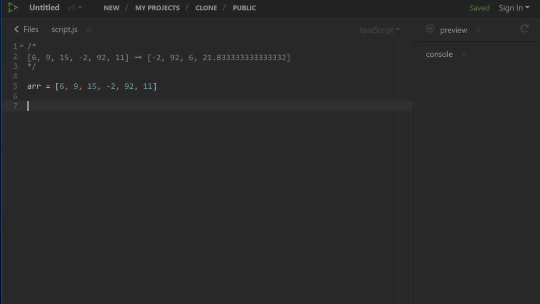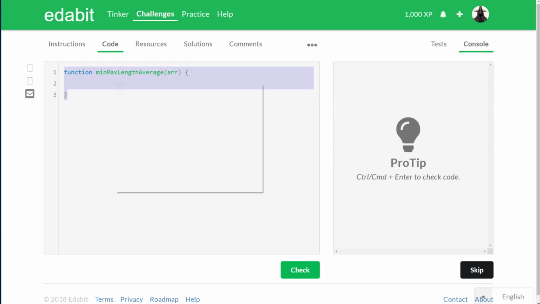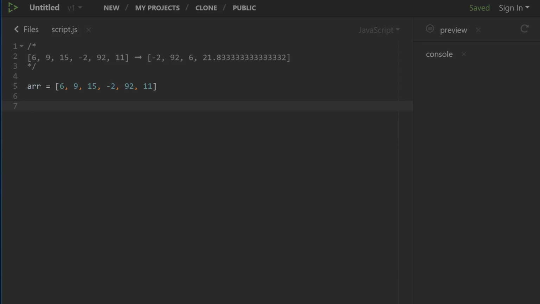So I'm going to directly put this into a function. And we're going to return. So we're fed in that array, and the first thing we want is the minimum. So Math.min, triple dot the array.